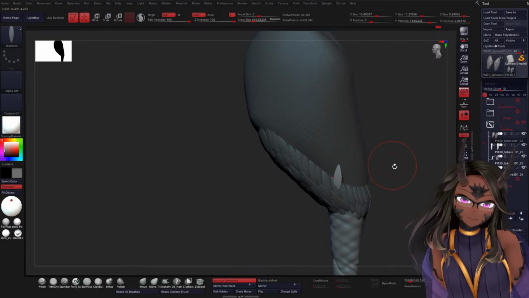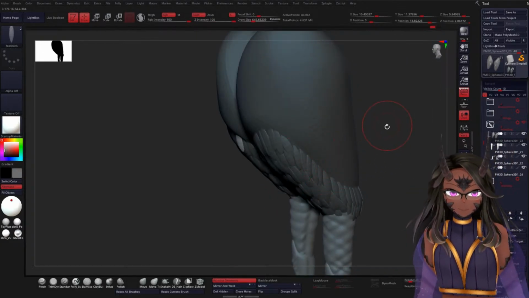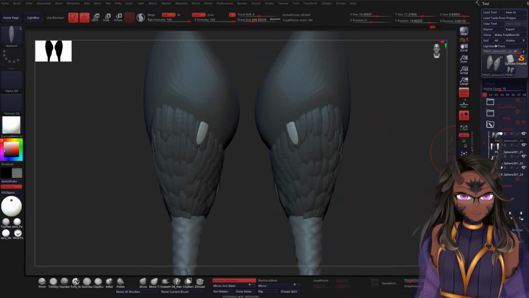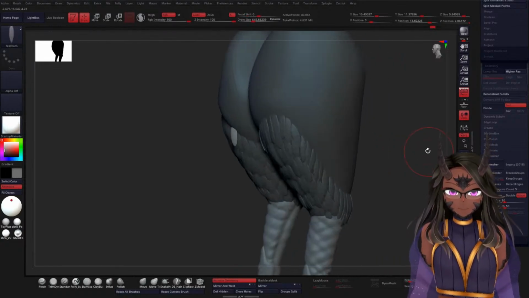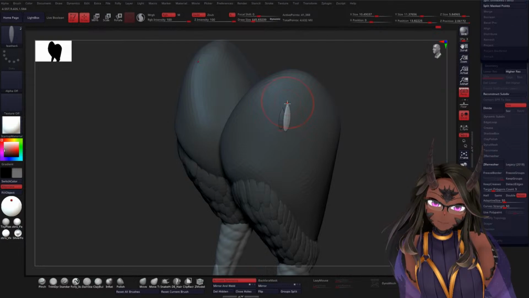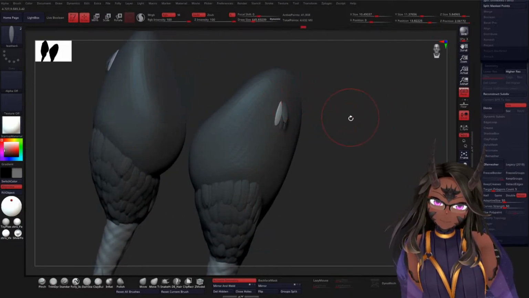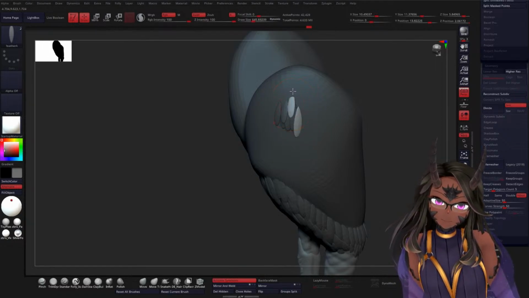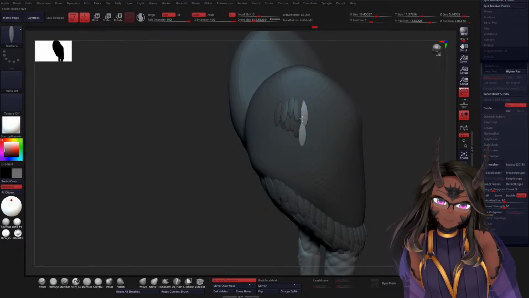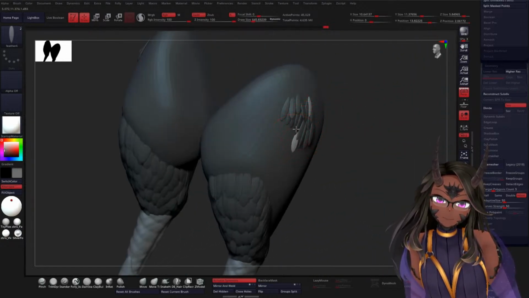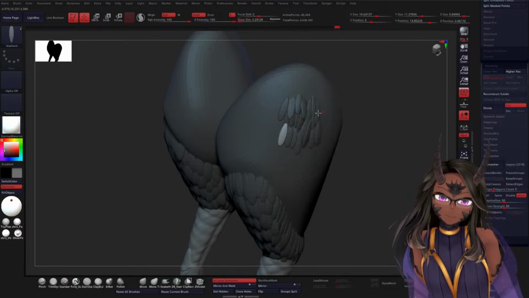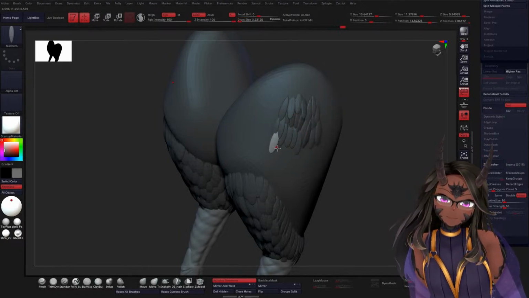Maybe I can... maybe what I'll do, let's just make a... change the draw size too.